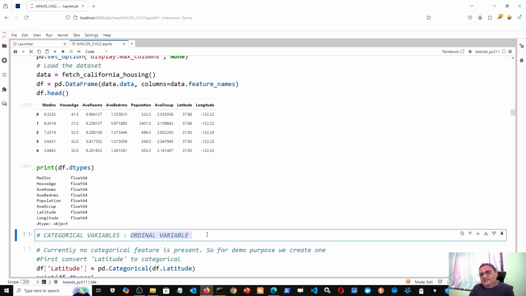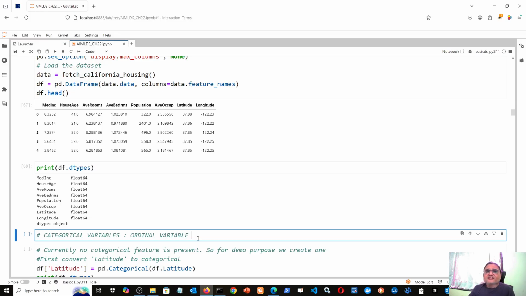But for example, if employee designation is one column, and in the designation it is written junior clerk, junior officer, senior officer, junior manager, senior manager, then vice president, president of the company, and CEO. Now you can see that there is an inherent hierarchy here. That means that as one takes different categories in the order which I spoke, you get higher and higher positions in the organization, right? That type of variable is called ordinal.